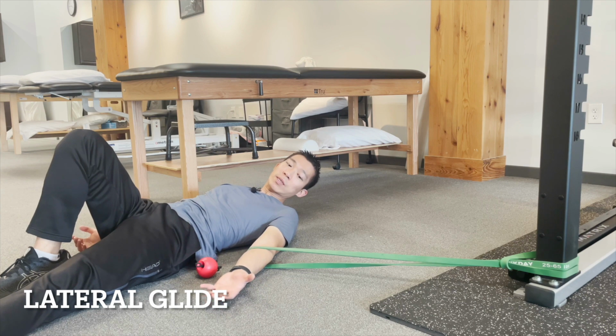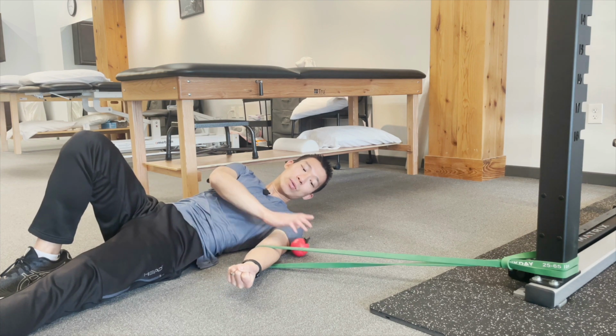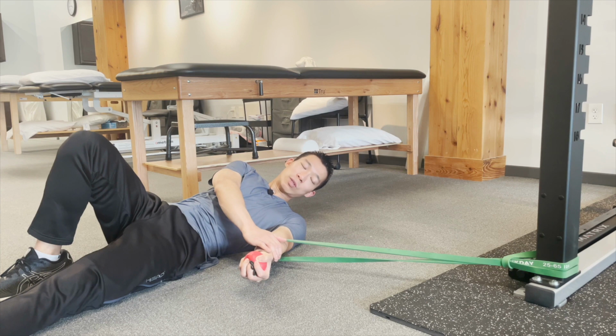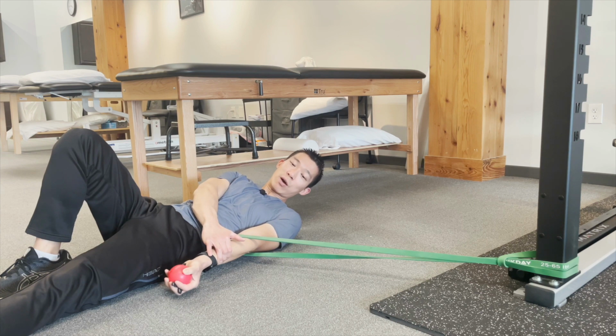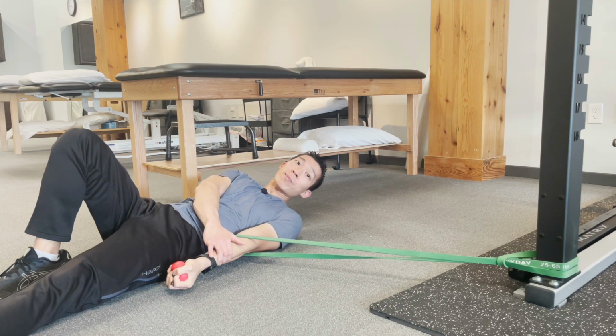When you're doing this, squeeze your fingers, make a fist. If there's pain, then what you want to do is grab the ball. This is just a squeeze ball. Bring this elbow in, so you're applying the lateral glide force onto the elbow, and then you squeeze the ball. You do that for about 5 seconds, and then you do this for about 10 times.